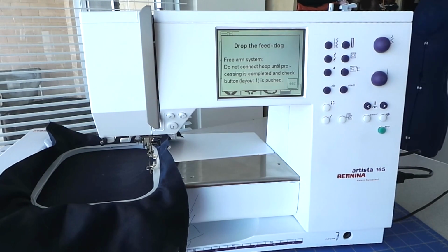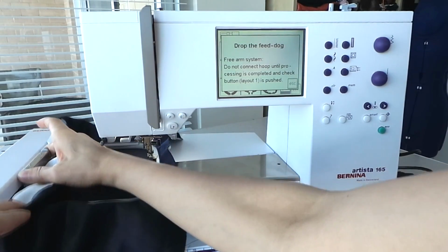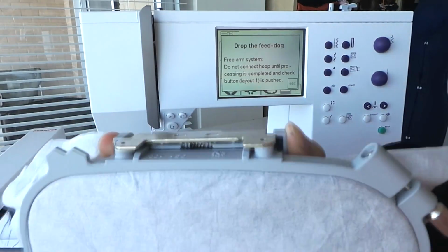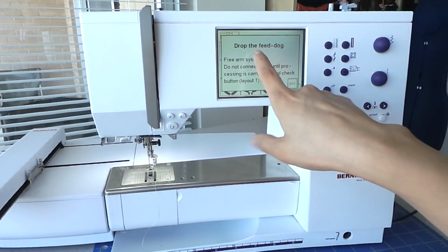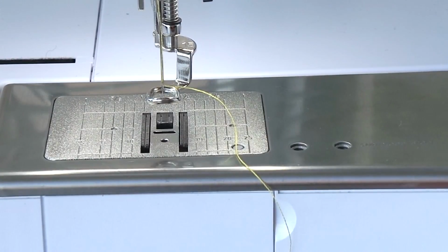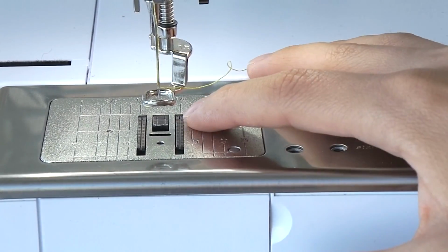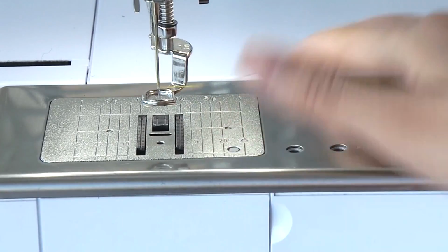Oh, something that I forgot, that's important. I need to show it to you. So I'm going to take this out, and as you can see, I'm pushing these two thingies. I'm going to take it out. This is what it looks like when you push it. Okay, something important. It's telling me here, drop the feed dog, and those parts are right here. The feed dog are these things here. We have to bring those down in order to start embroidering.